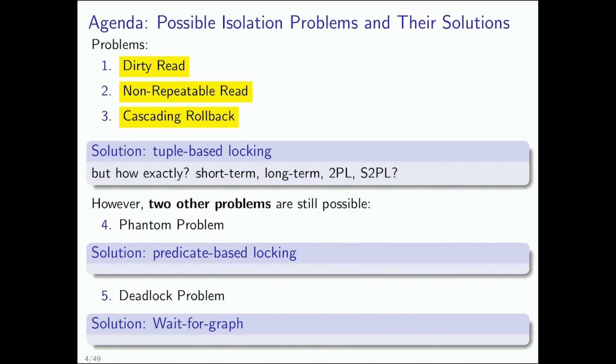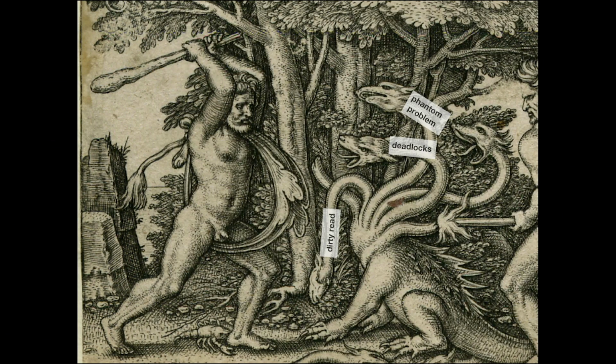So we look at problems that may occur when isolating actions from different transactions. What are the possible problem scenarios? When you deal with transactions, it really feels like this. You fix one of the problems in controlling concurrent access, and then you feel like, yeah, nice. Yeah? But there are two other problems left, and actually by chopping off one of the heads of the dragon, two other heads grew as a result.